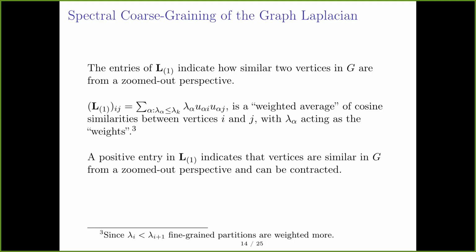So that these entries can be negative? Yes, exactly. These entries can be negative, and it will be a full Laplacian. So it's really a similarity matrix. And this is the right point now, because a negative entry in this Laplacian, or an entry of 0, will tell us that at the given scale, these two nodes are dissimilar. But if it's positive, like in the cosine similarity, it will tell us that these nodes are similar. And we can now use that to define a heuristic contraction procedure.